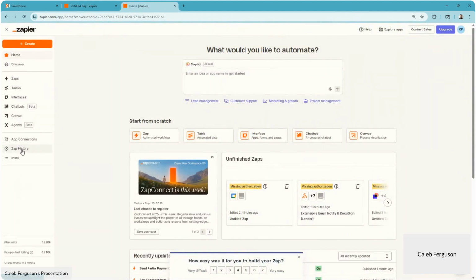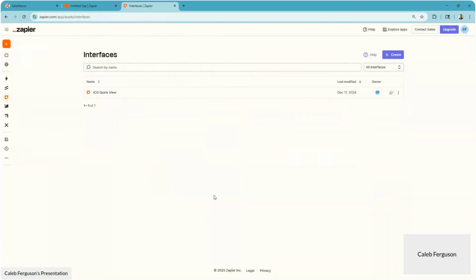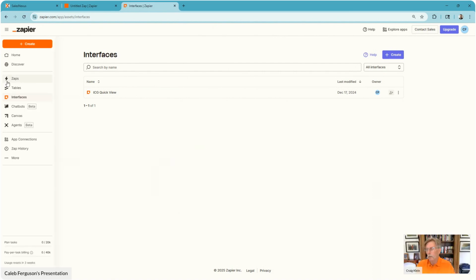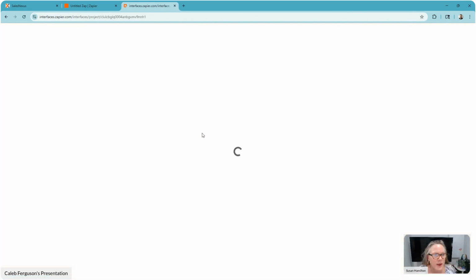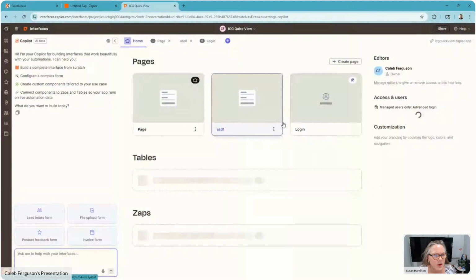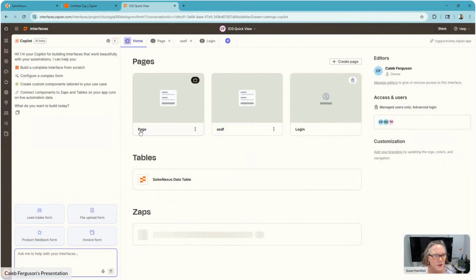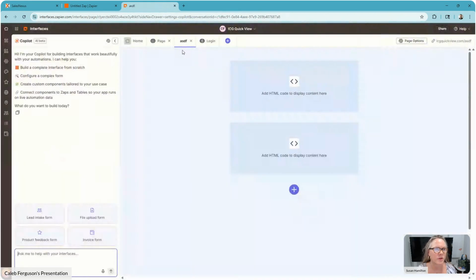Yep. And if you don't even have a form, Zapier also has the option for interfaces. So you can actually build forms that you can put onto your website. Since it's in Zapier already, it's bringing all that data in, and then you can manipulate it however you want to. Yeah, that's pretty cool. We'll definitely be able to use that, Caleb, with everything we're doing with Data Pulse and Reach Response. That comes out in a spreadsheet format that we were talking about the other day. So to be able to pull that right in here, that would be tremendous.